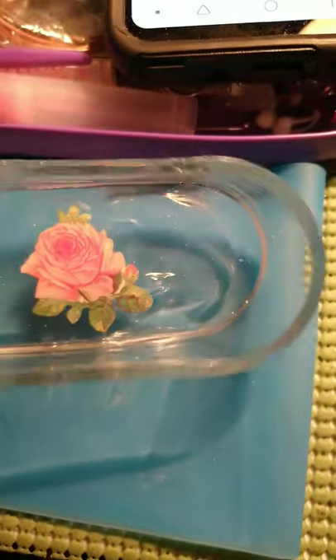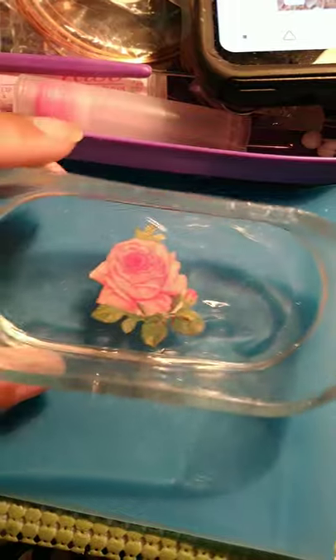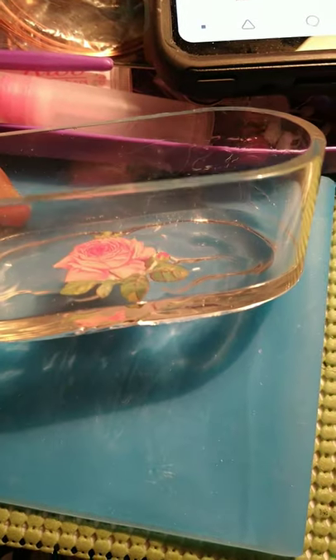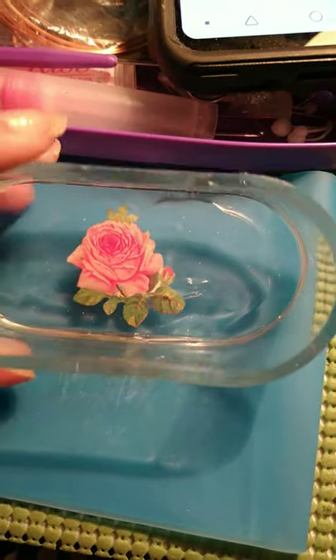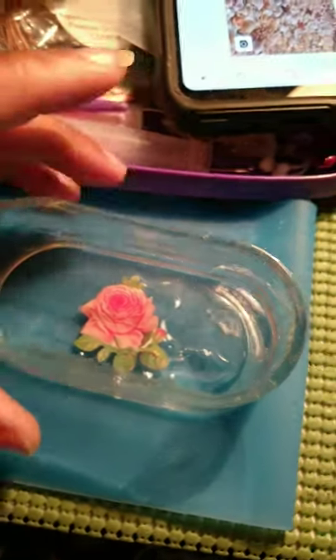It's only a little teeny bit sticky right now so I'll wait till tomorrow, make sure everything's nice and dry. This isn't too too sticky as you can see, but I just want to make sure I don't touch it and have fingerprints on the inside, because I don't want to have to sand that down too. Tomorrow I'll get to this sharp piece right there.